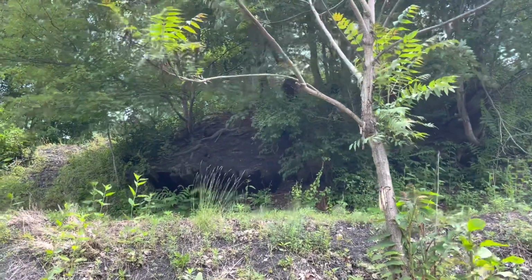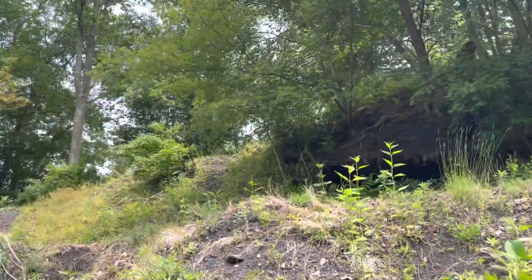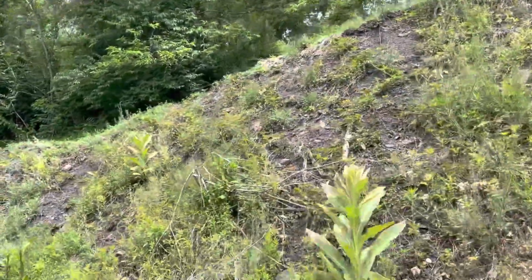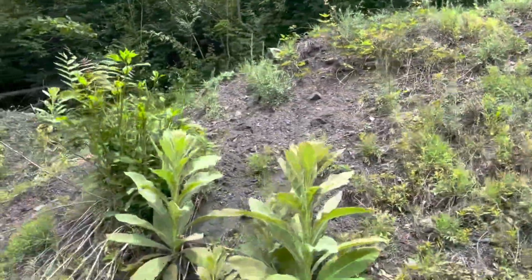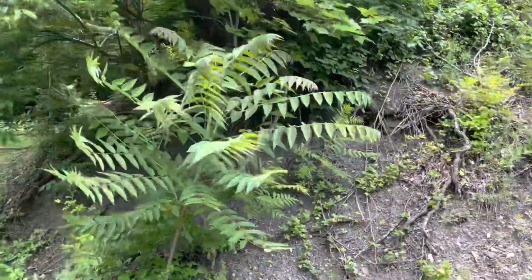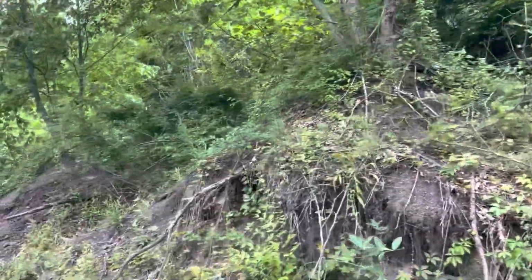It's kind of hard to see, but up in there is where part of the original trestle under the fill is. The railroad bed is all along there, which is where we were just at. During the winter time, it's so much easier to see this. But this would have just been a valley. Wow, that's cool. Didn't expect to see a deer that close.